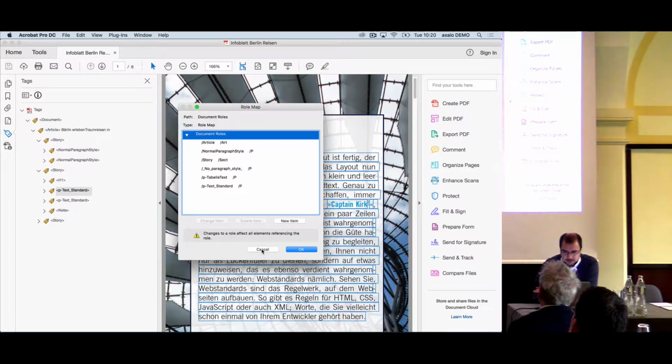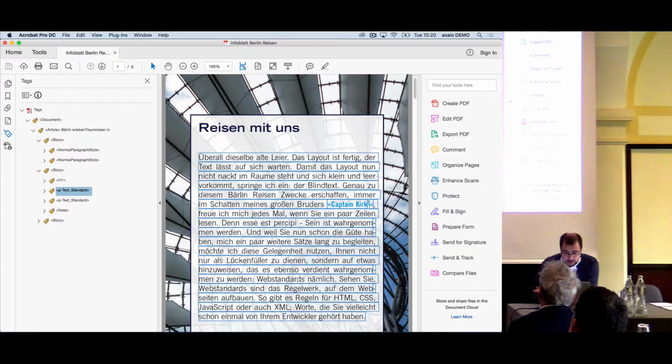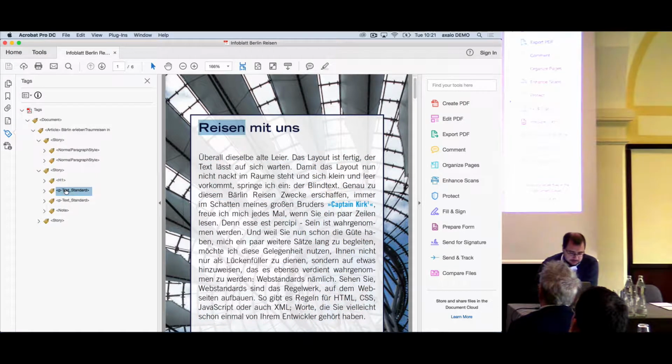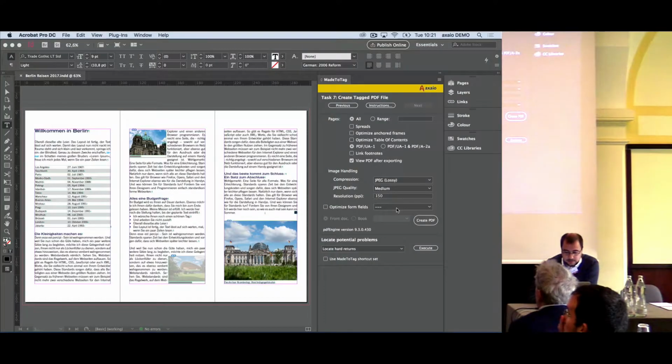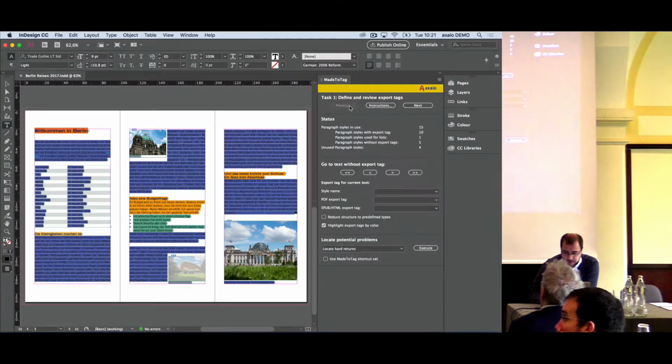And customers sometimes complain that they like to have the H1 and standard paragraph tags in the tag tree. So with the new feature, I go back to reduce the structure.